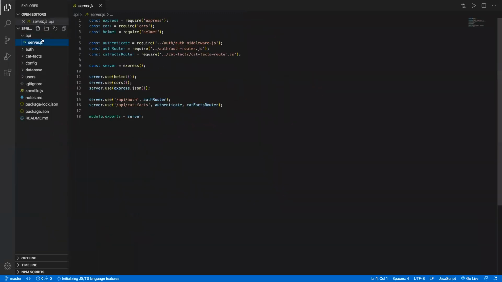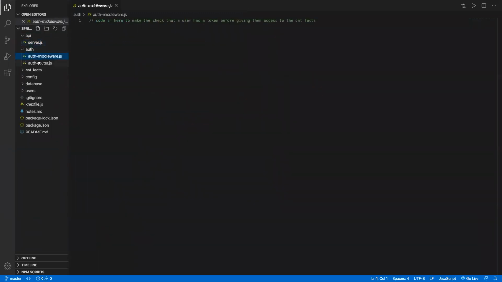So you can navigate through the files that I have in here. We're going to be building out the auth middleware and the auth router. Today we're going to be making a login and a register. I always say login before register, but you have to register before you log in. So either way, we're going to be building out those two post requests today. And then we're going to be making sure that they have everything they need. They have a token before they can log in, and they have things like a username and password.